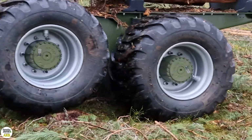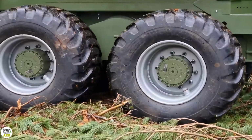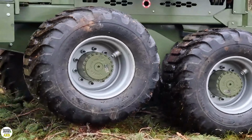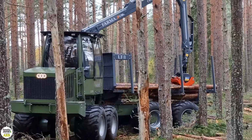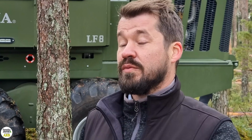To begin with, it's a very narrow machine with large tires, and we designed the transmission around wheel motors. And with the wheel motors, you gain a lot more ability to optimize the structure, the construction of the machine. The structure of the machine is more resembling the bigger machines than the smaller machines. The way the articulated joint works is more like a big machine, but in a smaller design. And also, as I said, the wheel motors we control in a different way. We control the speed and the power depending on the steering. So we always, in all situations, have full power control over the wheels. So that is a unique feature for our machine.